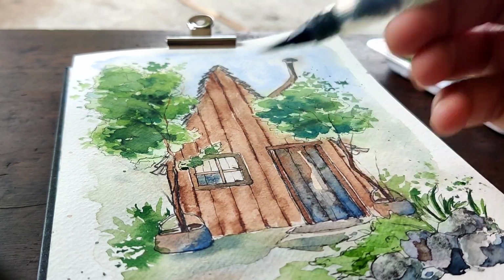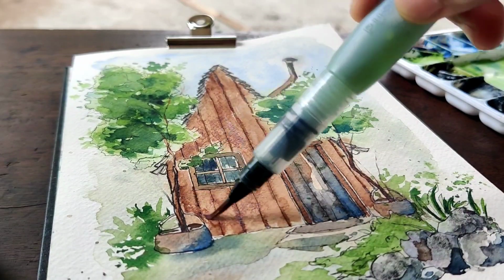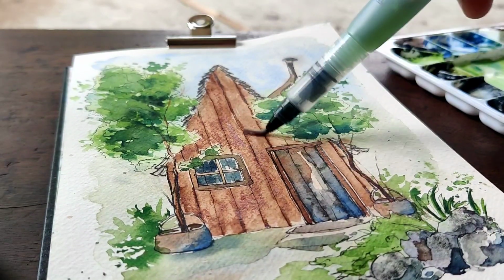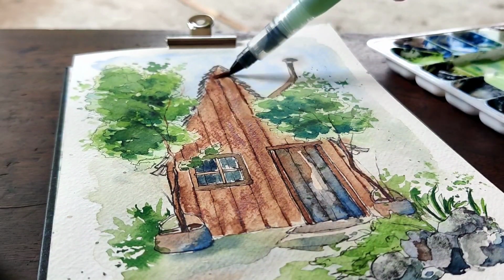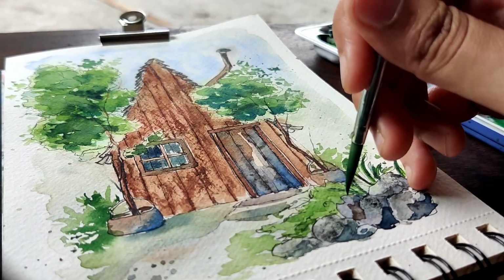This is a cold press paper, which means it has a little texture to it, and when I use my brush in this way, I could get this beautiful effect which gives an impression of the wooden boards which I use for the house.